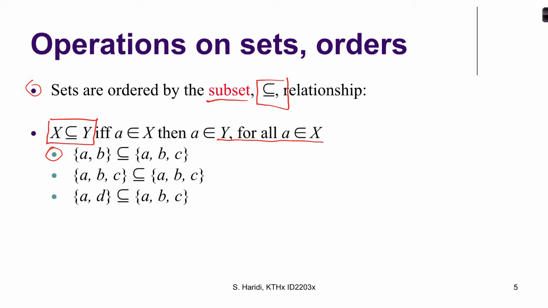The subset relation includes also equality. So the set A, B, and C is also a subset of A, B, and C. If we do not want to allow equality, then we will talk about proper subset. And proper subset, you can write it like this without the bar. Here's another example which AB is not a subset of A, B, and C because D is not included in this set.